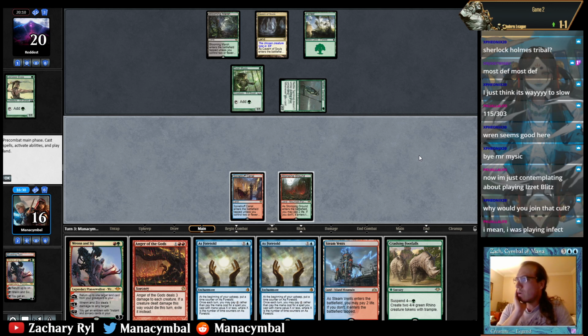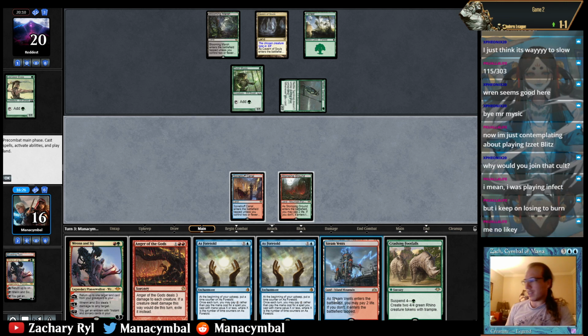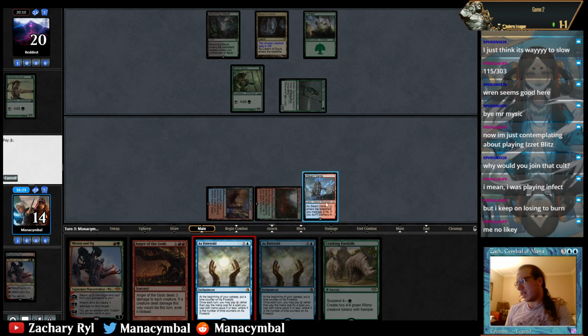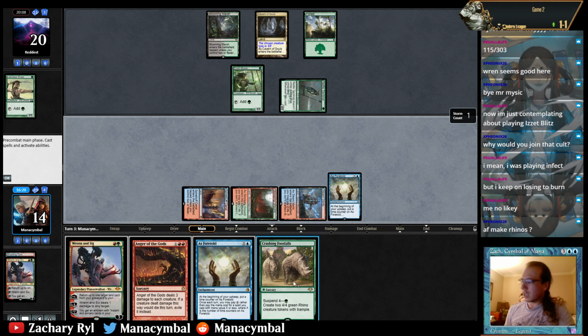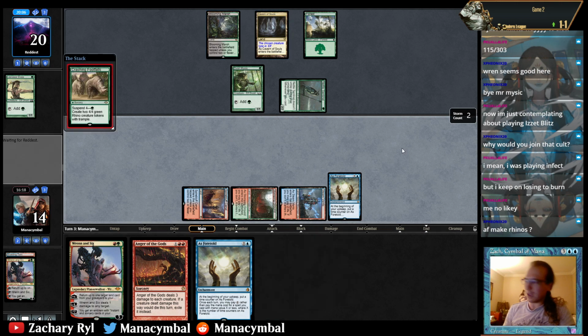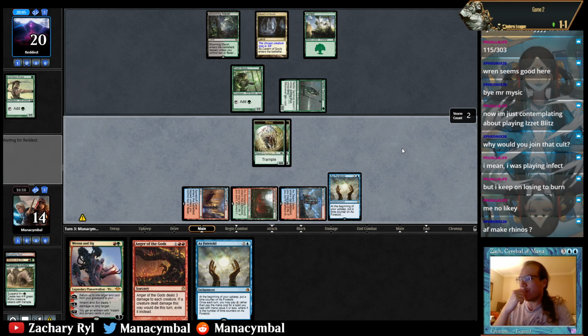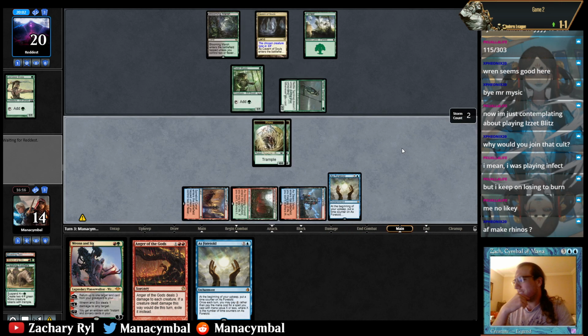Okay, so they're definitely going to Collected Company. If I Anger right now, they're going to Collected Company right after I Anger. So instead, I'm going to play As Foretold and get some rhinos. Yeah, that's what we're doing. I'm just explaining the reason why: most likely what they have here is Collected Company, and I don't need to, but I would rather them not just get a whole bunch of stuff for free. Plus, Anger doesn't kill my rhinos.